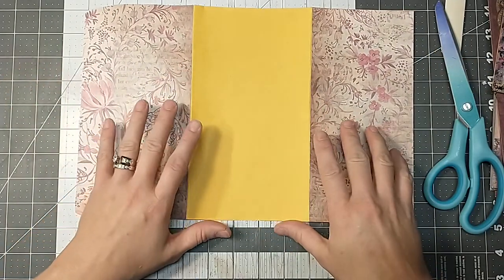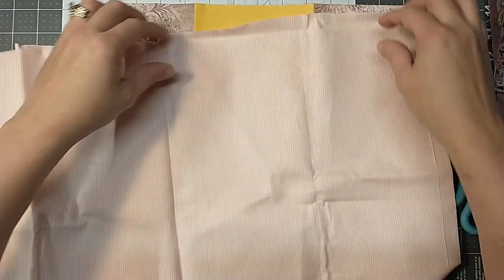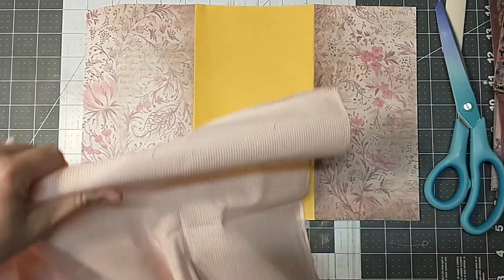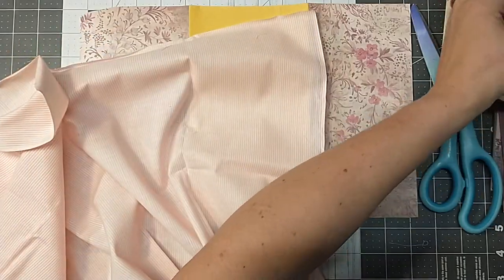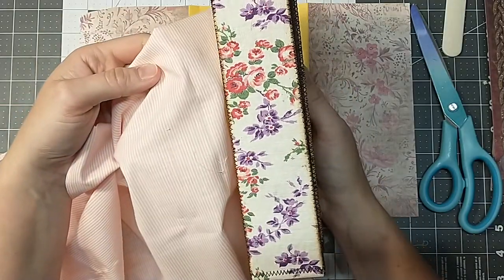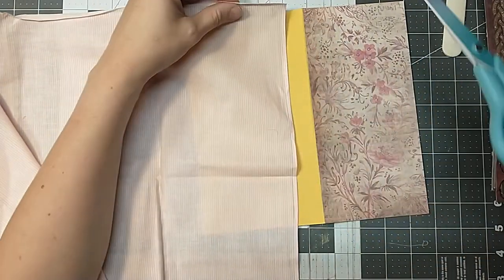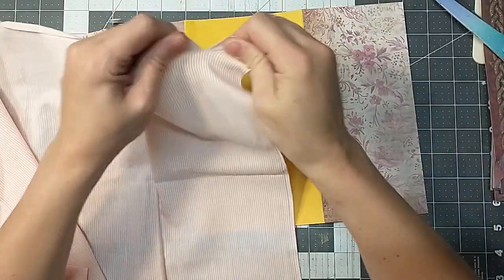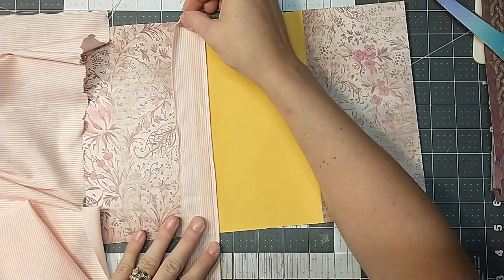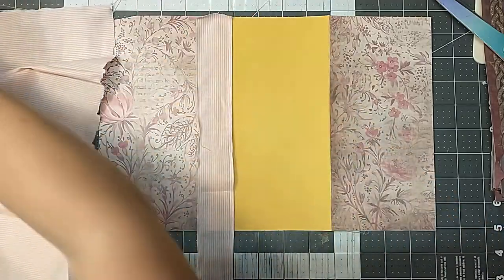I think I'm going to put some fabric here to reinforce, so let me go get some scrap fabric. I found this really pretty light pink pinstripe fabric that I believe will go pretty with the cover. The cover used fabric that was just like a vintage flower sack with pinks, purples, reds in it. So I think we're going to use this. I just want to make basically tape for my seams — probably about an inch, inch and a half. And we are going to glue that down.